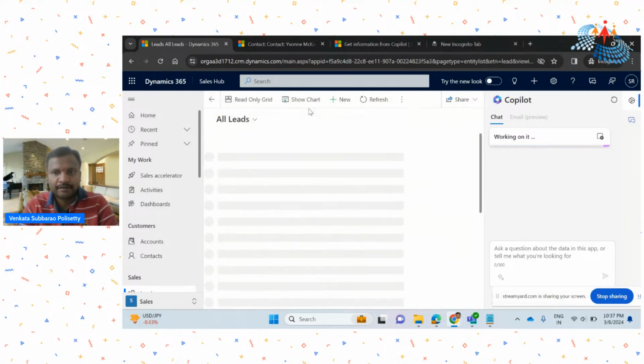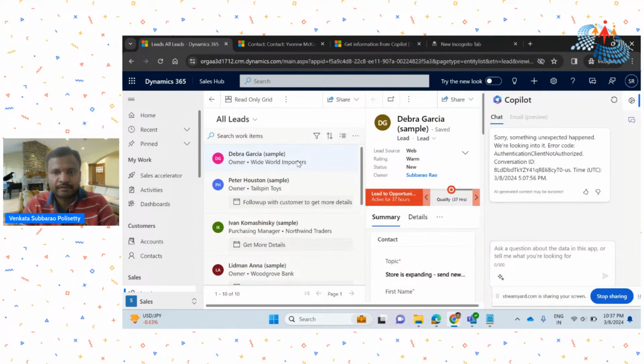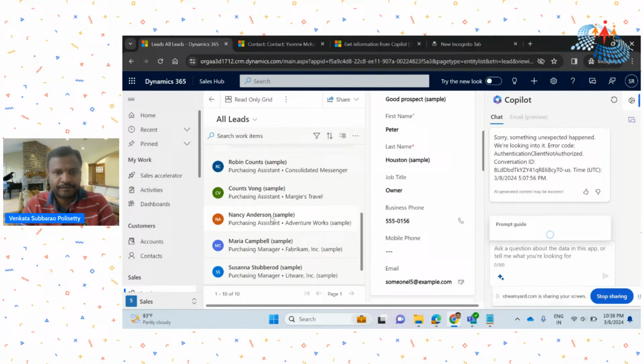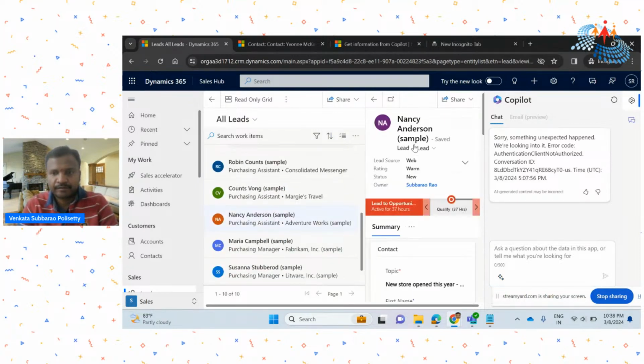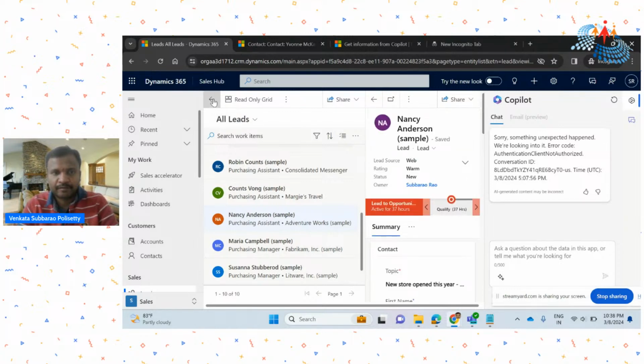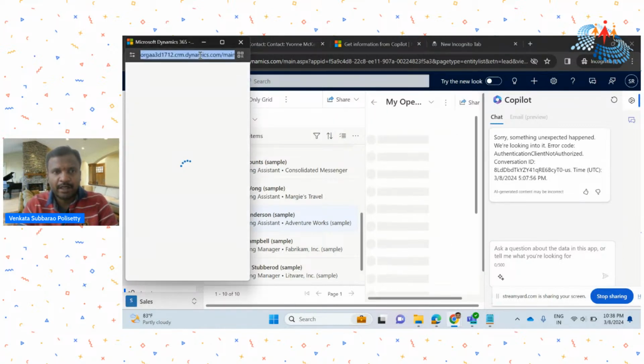All links. Let me open it in a separate window.